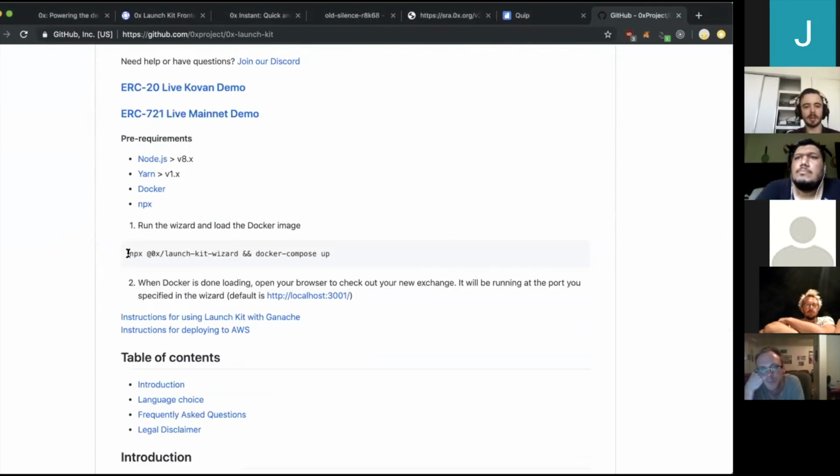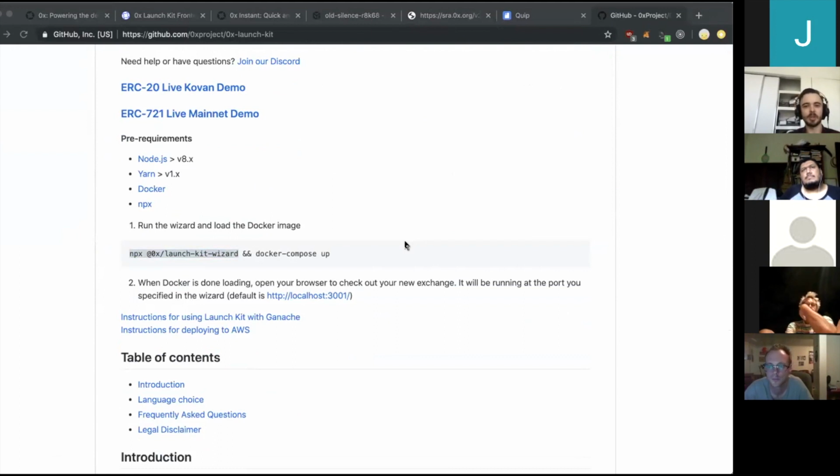To get that started, you can just grab this command, the npx launch kit wizard, and I'll have to change my screen sharing again.